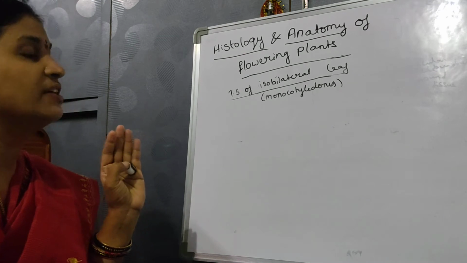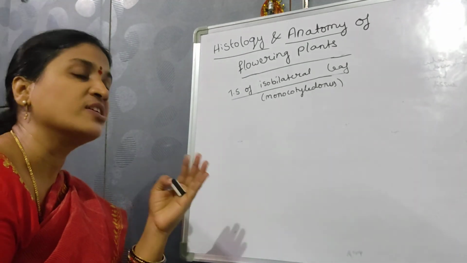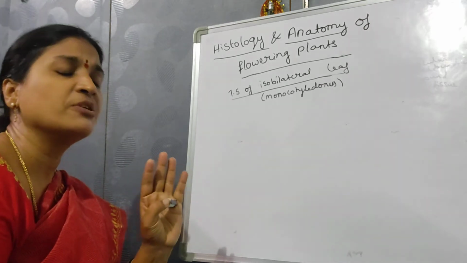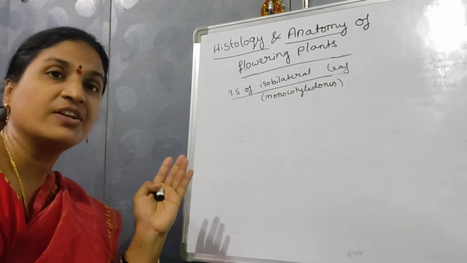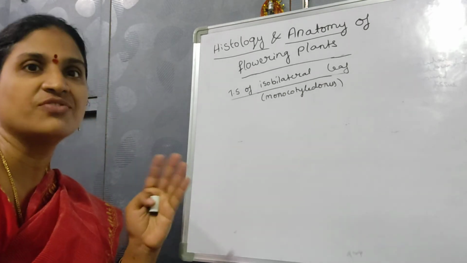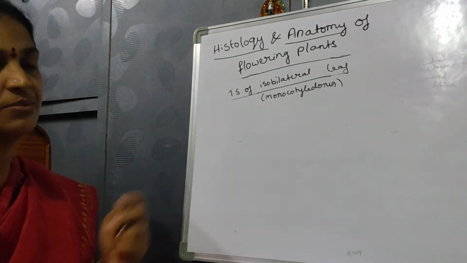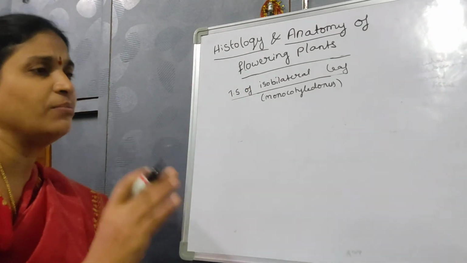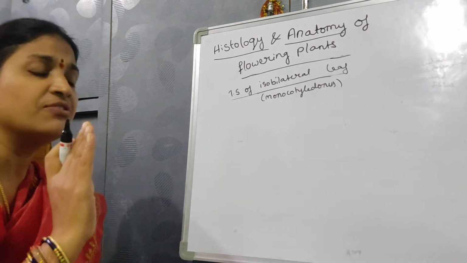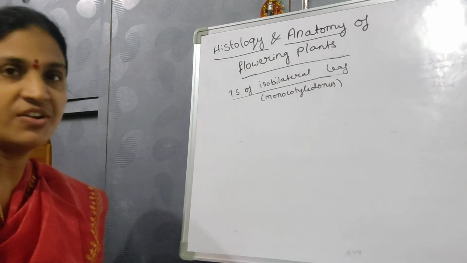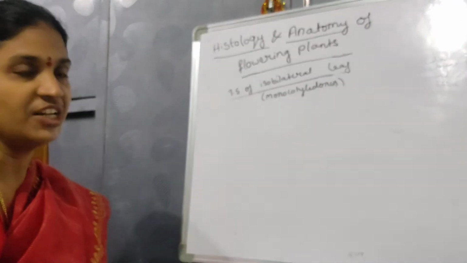They are going to have the leaf which is called isobilateral leaf. It means it is not differentiated into dorsal surface and ventral surface. Both the surfaces are the same and similar in color, whereas in dicot, they are different in color and differentiated into dorsal surface and ventral surface. Here, iso means same, bilateral means it can be divided into two halves only on one plane. And this particular leaf is going to show parallel venation.